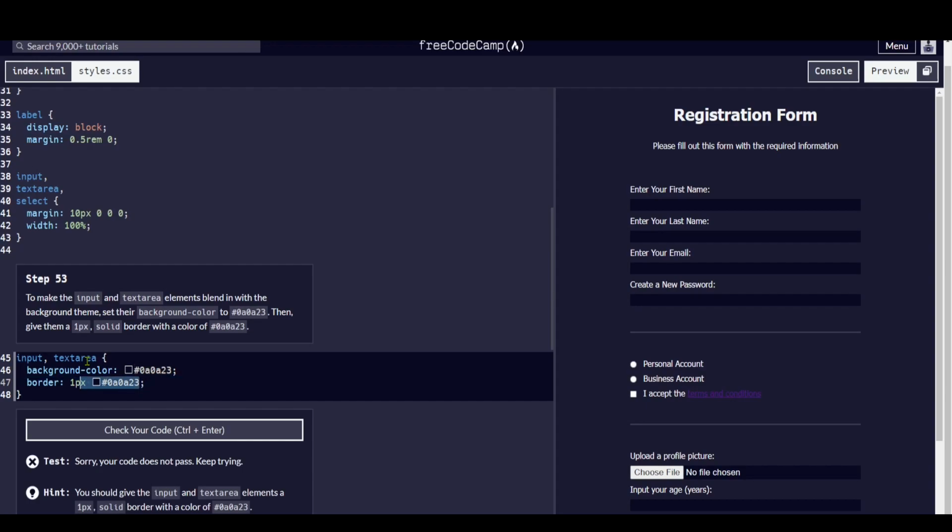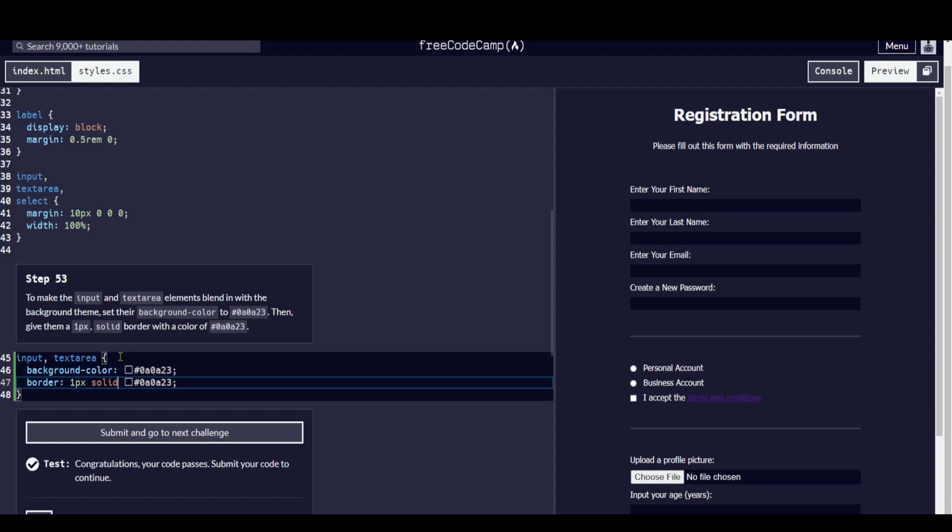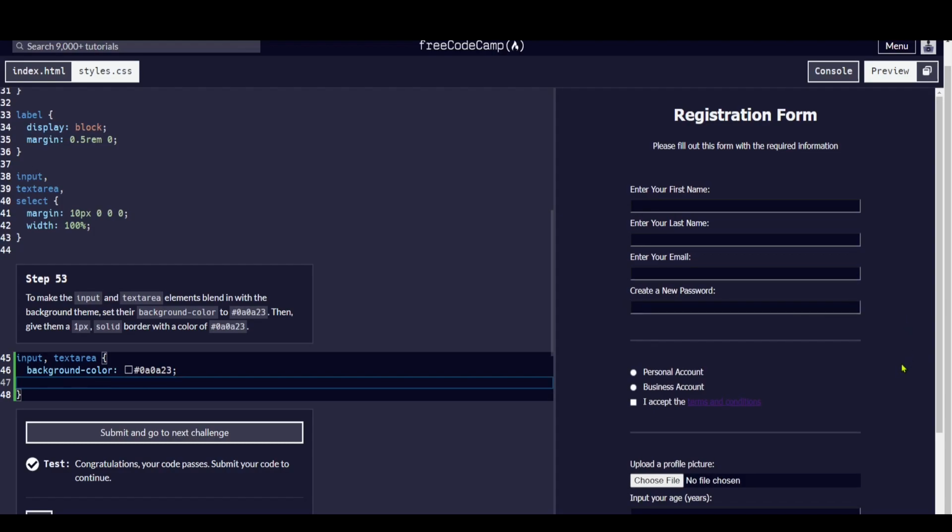Oh wait, 1 pixel solid border. Oh, 1 pixel solid. That's cool. Where is it? The input. Wow. Yeah, if I don't have that, look at this. I think the former one is more cubic.